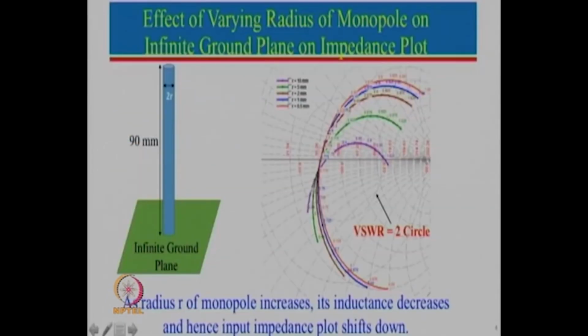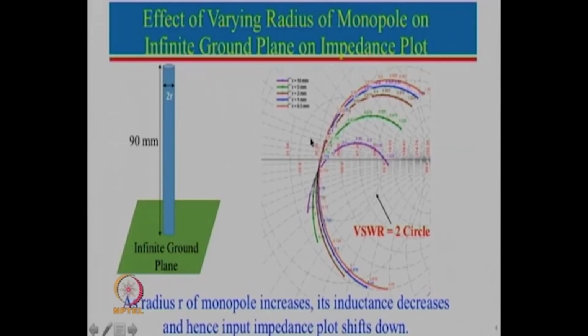So, here now we will start with the different example. The first example which we have done is that is for infinite ground plane. So, we have taken an infinite ground plane. One thing I just want to mention, the effect of the length is straightforward, that if you increase the length, frequency will reduce, if you decrease the length, frequency will increase. So, let us just see what is the effect of the diameter.